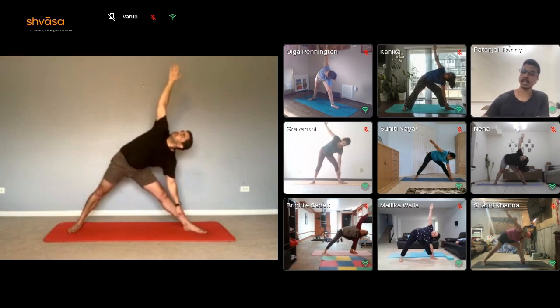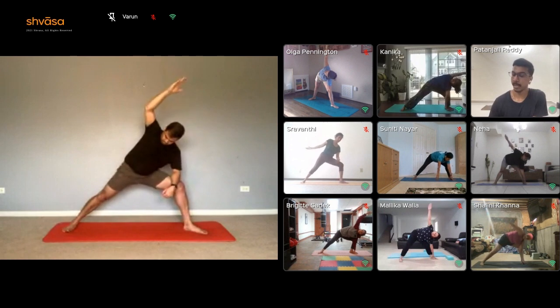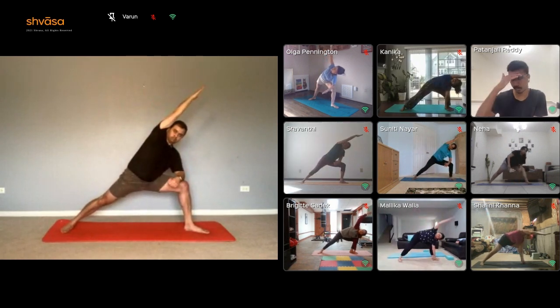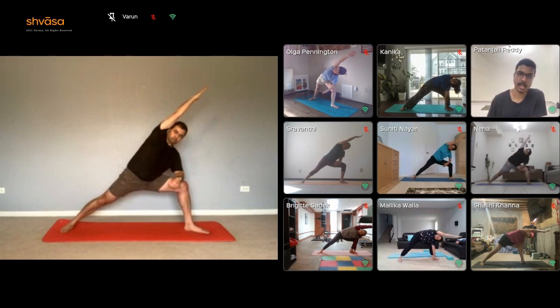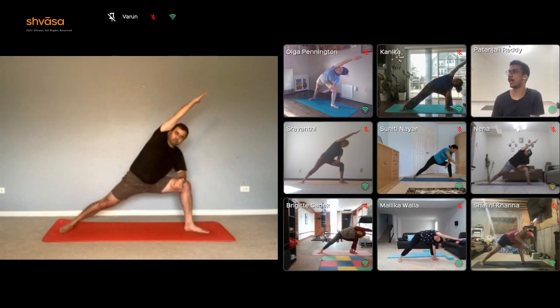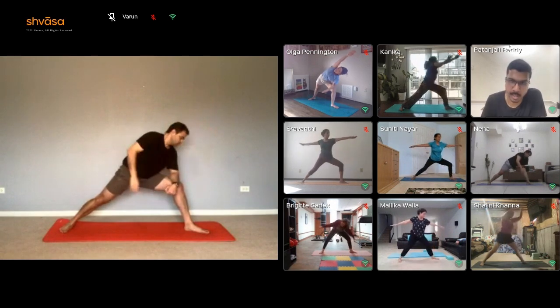Parshvakonasana. Increase the distance. Drop the left elbow to the thigh to scale down. Right arm along the ear. Chest open, Shalini. Arm back. Bend the knee more, Malika. Lower the hips, Kanika. Legs as it is. Come to warrior two. Arms to the sides. Look at your left hand.